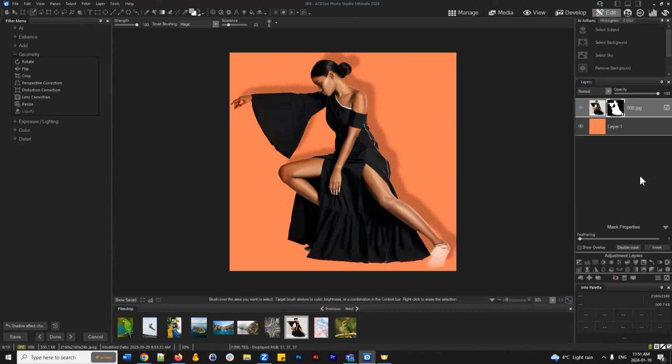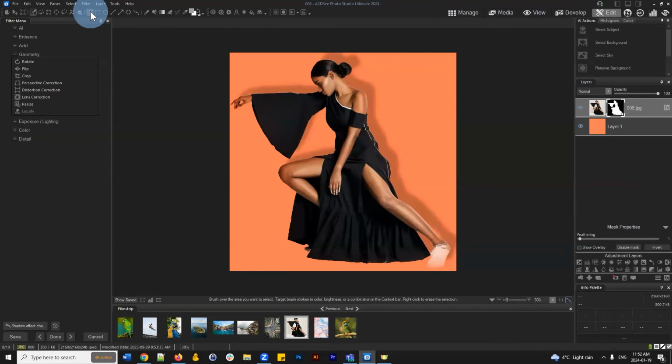Graham asks, this reminds me, I added some text and did a drop shadow on the text. I then added some different text in a different place and struggled to apply a drop shadow to that text, or vice versa. I can't remember. But anyway, I struggled to get a uniform drop shadow on all my text. Yeah, again, I think that's in relation to the relative aspect of the FX tool. But I think the way to get around this, Graham, if I may, would be to merge those two layers.